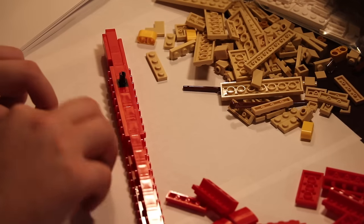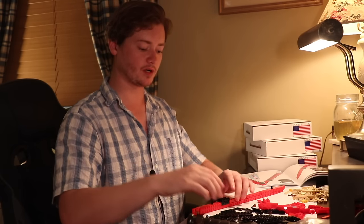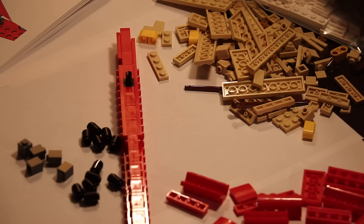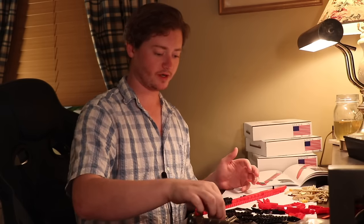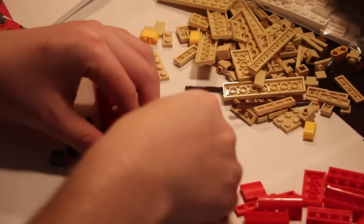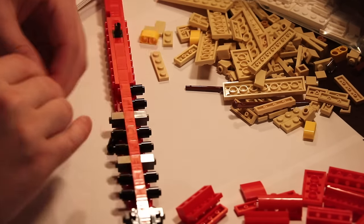We've actually built the engines. I wonder if there's going to be any sort of hatch that makes these visible from the outside — maybe if you lift off the deck above. But these are the engines. We're adding these round studs to resemble the boilers. That's pretty cool. Now these are not placed accurately, which is quite okay — I wouldn't expect that for something of this scale. It's just a fun representation so that once you have the completed kit, on the inside it's got engines and boilers.